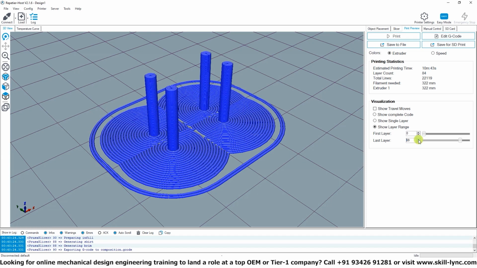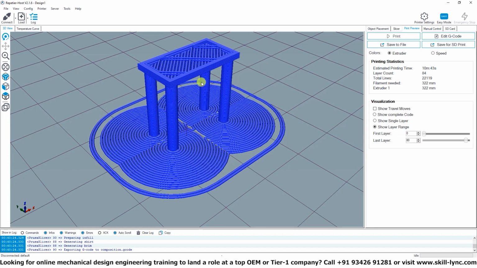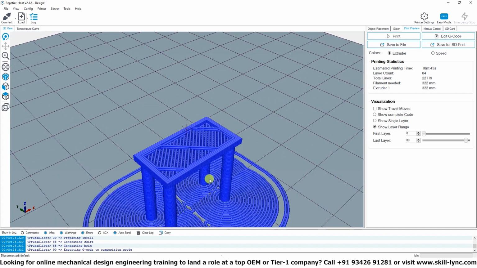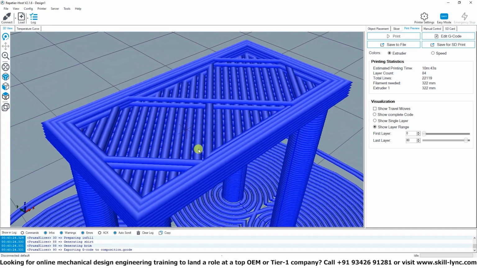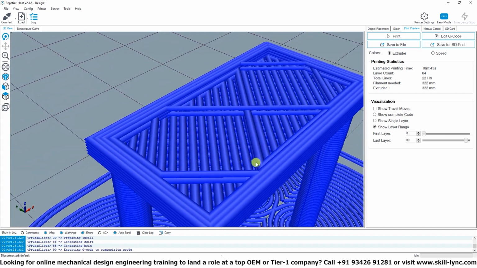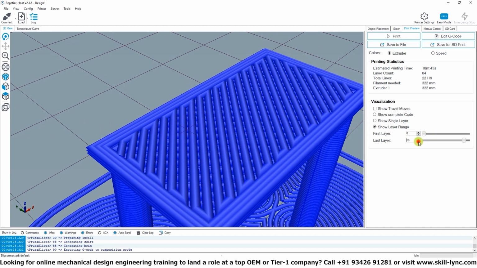Now, if I reach the main body of the table, you can see that here throughout some of the layers, it doesn't fully fill it up. You can see this is sort of the cross section. Yeah, this is the infill that we specified.